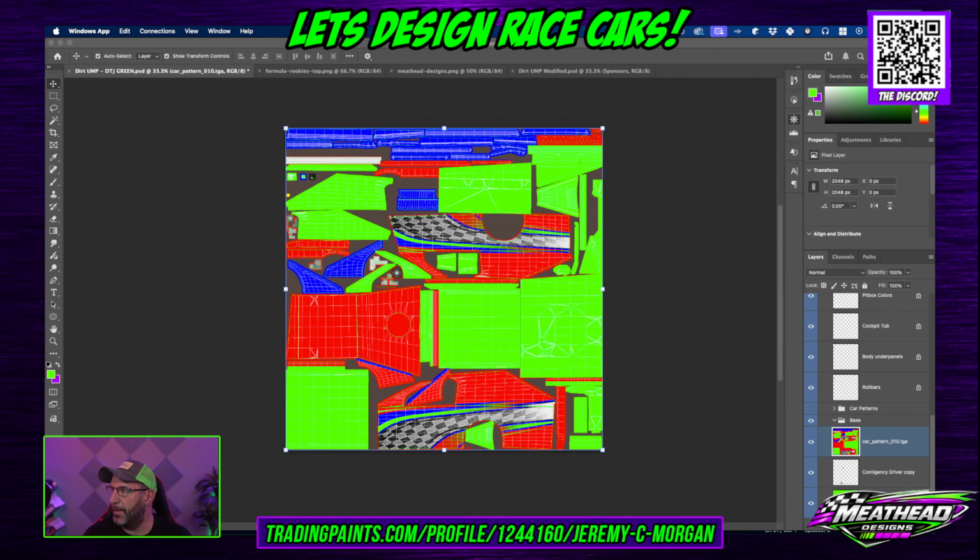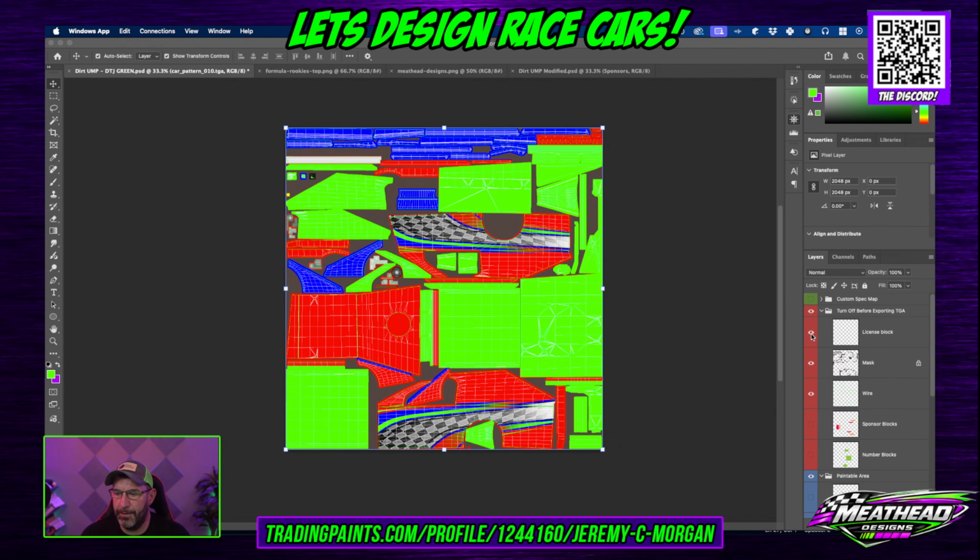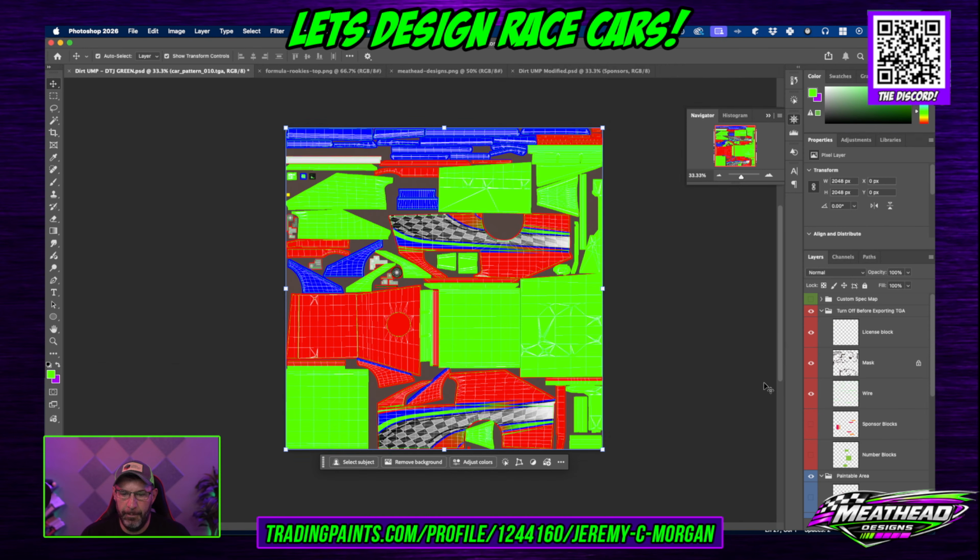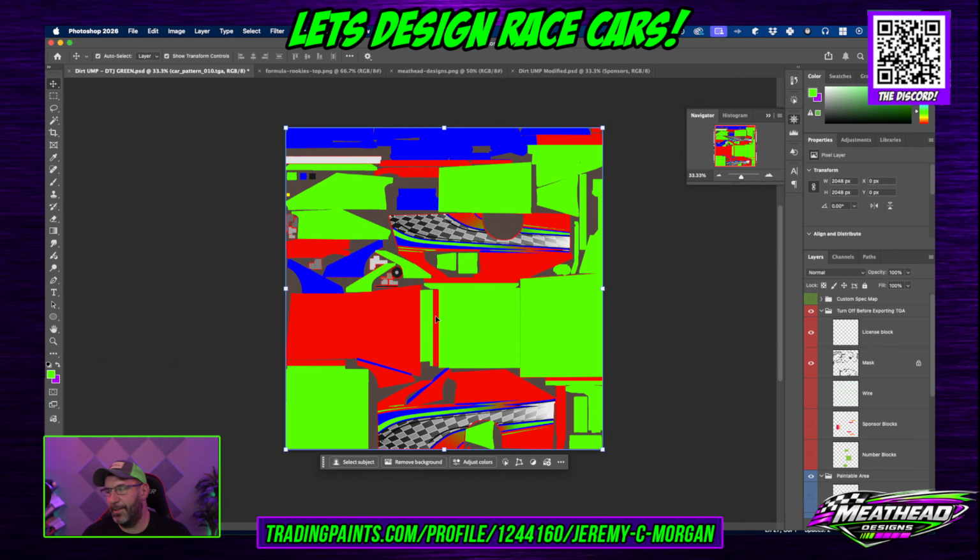A lot more red on there than I would have thought. So for the red, I'm thinking of just taking it out. So we'll remove it. That'll bring the green back up. So I'm going to turn the wire off, because when you do select by color and you have wire on, it will select the wires. A little weird.